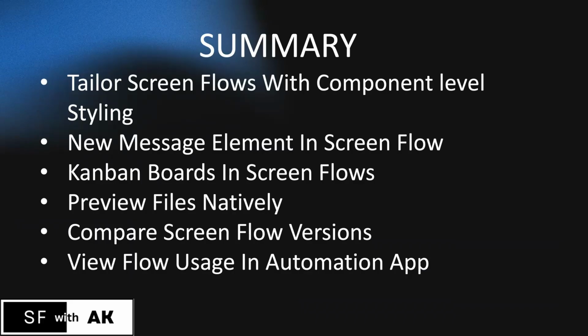So today we discussed how we can do the component level styling on the screen flows. We have a new element called messages by which we can show messages of different types: info, error, success. And then we have Kanban boards in screen flows, which will be able to display child records without any LWC component. Then we have preview files natively inside the screen flow. So you don't need LWC for that as well. Just pass the content document ID and you should be good. Now we can compare versions of screen flow, and also we can see the usage of a particular flow in the automation app. So I think we discussed these elements today.